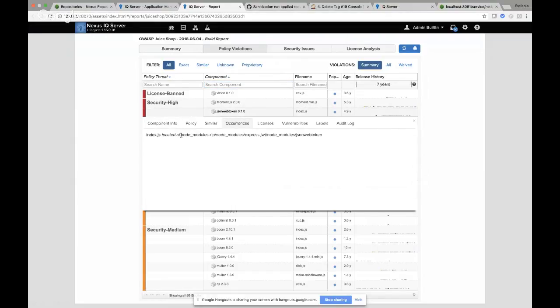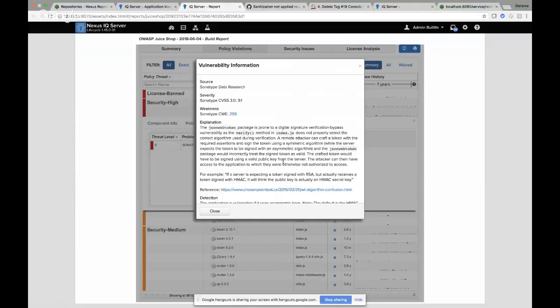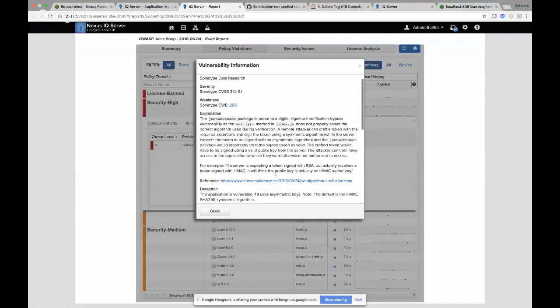You can see here node modules, node modules, node modules. With JavaScript, we do find there are a lot of transitive dependencies. So we are able to map that down because, as you can see, this is a transitive dependency, but it has a CVSS of 9, and it is a vulnerable component.